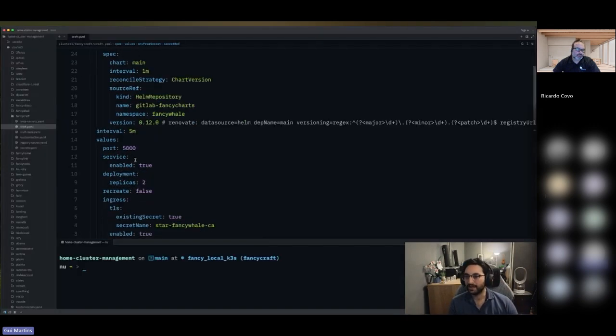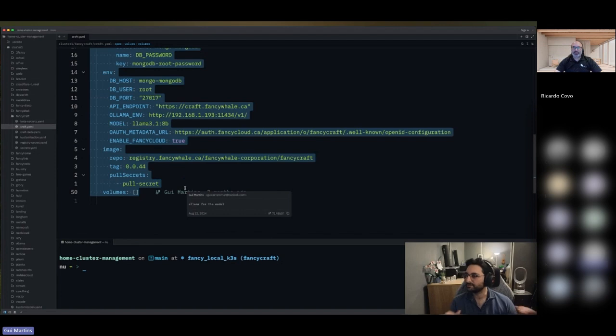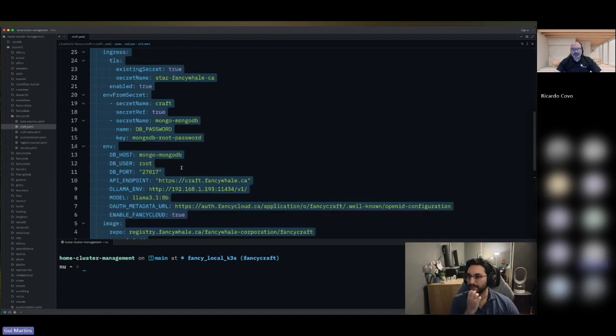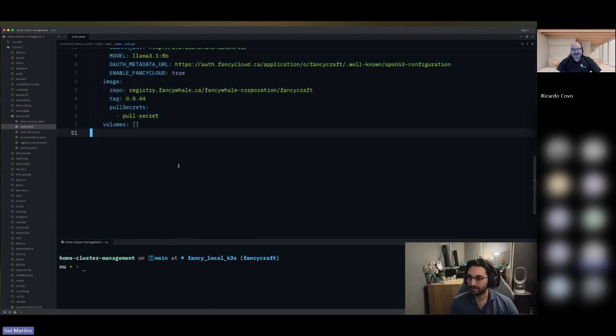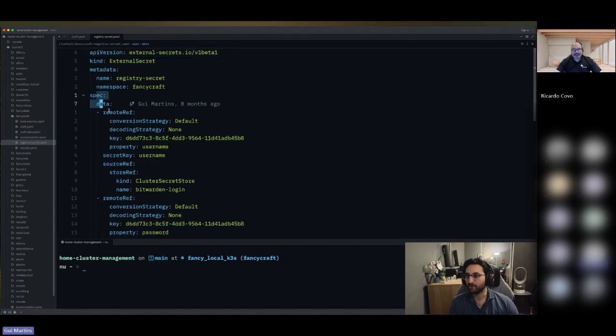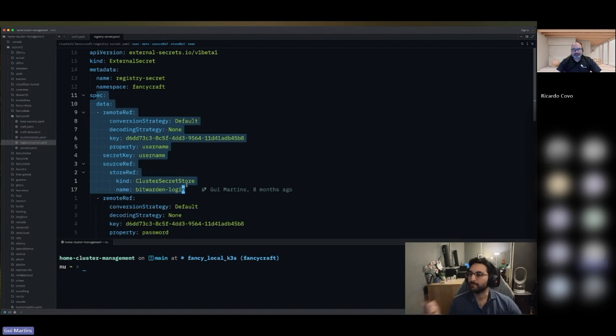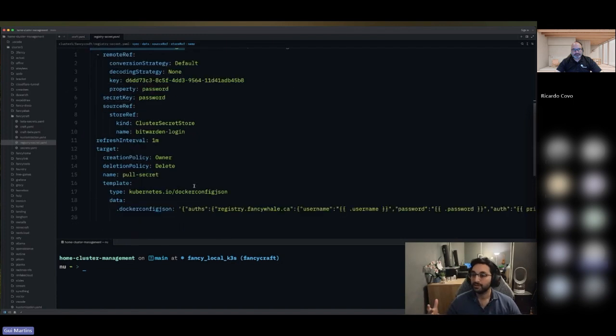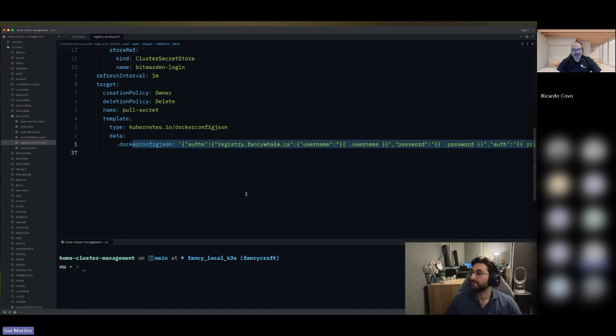So it gives me the power to just define the spec/values of this application like this, and the rest is done for me. It's so much easier to deploy, right? It gets to a point that in 30, let's see, so in 30 lines, I can define the whole deployment of an application that is highly available. This is how powerful it gets, right? And the secrets, look at how cool that is. The secrets here are also using an operator that knows how to authenticate with a backend. That can be a key vault, that can be any secret provider, right? Secret manager. And it just injects that down here. So not even my secrets are exposed. And indeed, they're not in my Git repo as well.